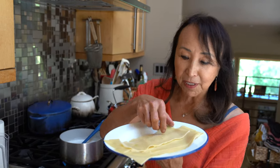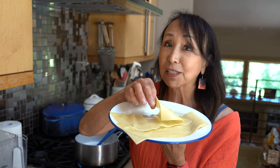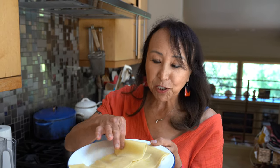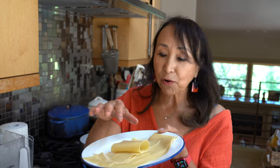I've gone ahead and cooked up these lasagna noodles very, very al dente. I took them out before they were completely soft and falling apart. In the United States, we tend to overcook our pasta. You really want to take it out when it's still got a hard center, because it's going to continue to soften as it cools and as it cooks with your sauces or whatever. So I took these out when they became pliable, and I just made sure that they were coated in oil so they wouldn't stick together, because I'm not going to use these for a while.